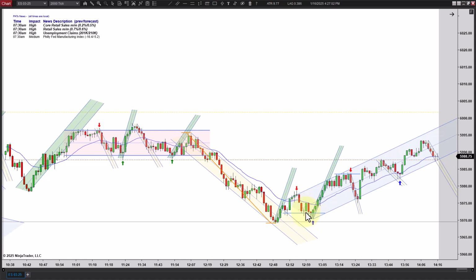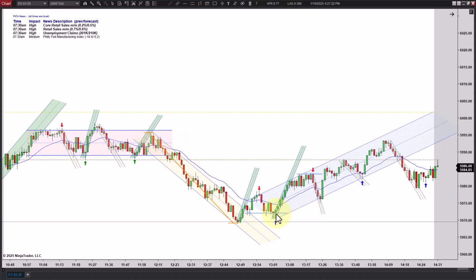And you come back down here and you bounce, and then you bounce again. So you've bounced here 3 times in a row. So you got a triple test. And this is an engulfing bar. I'm not sure if this went higher or lower first. I'm honestly not sure.